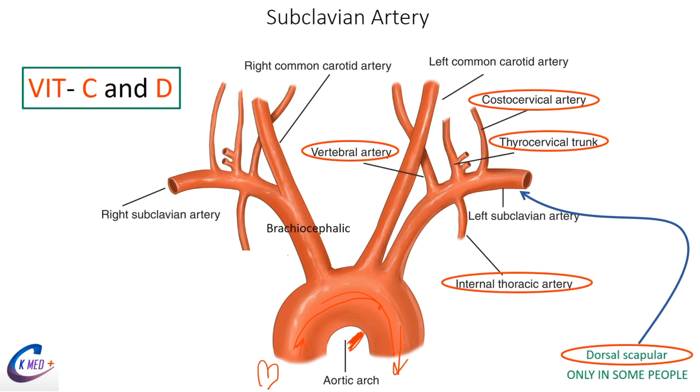But in order to get to that subclavian artery and our carotid arteries on the right side of the body, we have to have an extension cord, and that extension cord is known as your brachiocephalic. And you can see on the left side, we actually don't have a brachiocephalic. It's simply because your heart's on the left, and so we have to actually reach over to the right side of the body with that extension cord, and that's your brachiocephalic. So only on the right will you see brachiocephalic.